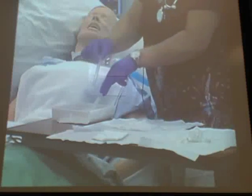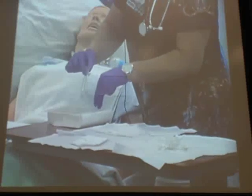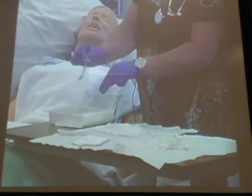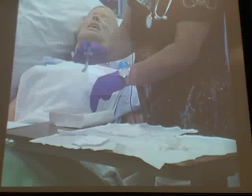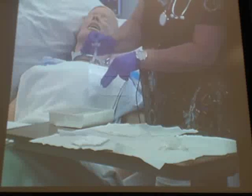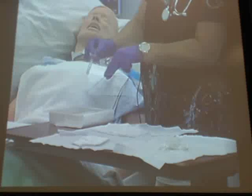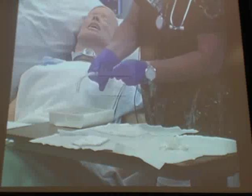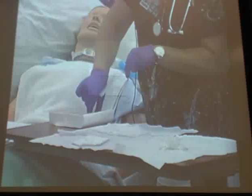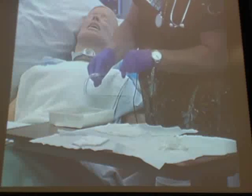I'm going to pick up my brush, get it wet in the peroxide side, and I need to be careful because my arms are over my field. I'm going to clean my inner cannula — scrubby, scrubby, foamy, foamy — getting all of the dried-up secretions off. It's going to foam and bubble. Once I'm satisfied that my inner cannula is clean, I need to get rid of my brush. I can't go over my sterile field. I've got a couple of choices — I can use my glove paper, or I can put it in the section of the tray that's not being used. Or you can lay it on the top side — there are ten ways to skin a cat.